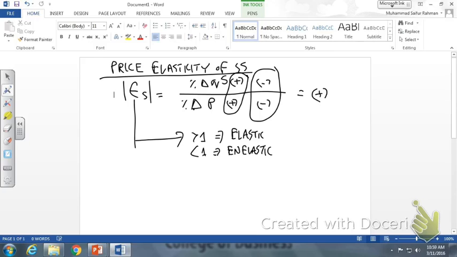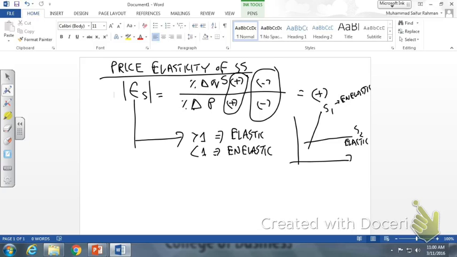But you have to understand that whether a supply curve is elastic or inelastic is a relative concept. It is always in relation to another supply curve that we can claim that a certain supply curve is price inelastic or elastic. For example, imagine that you have 2 supply curves. One looks like that and the other looks like that. If you have two supply curves S1 and S2, you can say that S1 is inelastic compared to S2 and S2 is more elastic compared to S1. So it's a relative measurement.